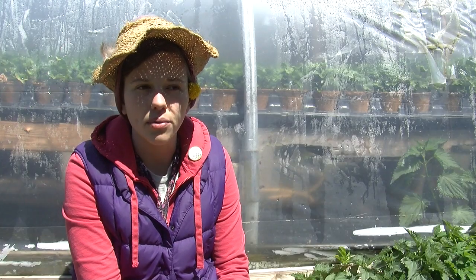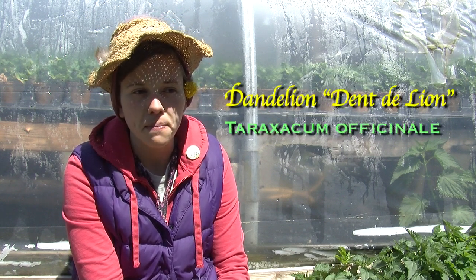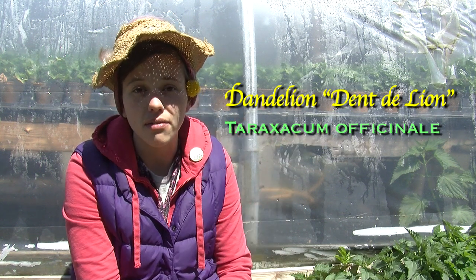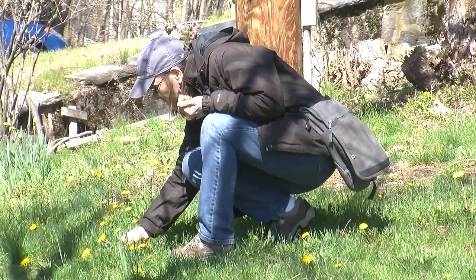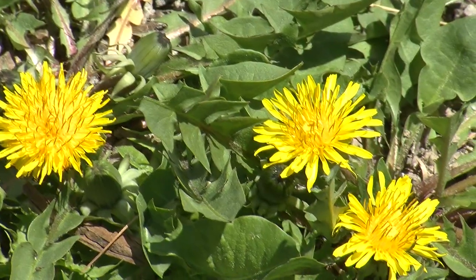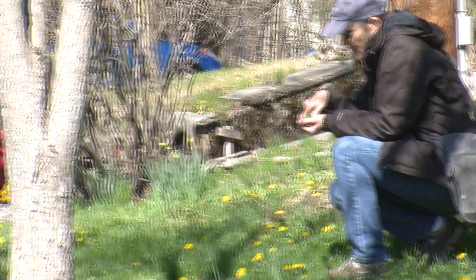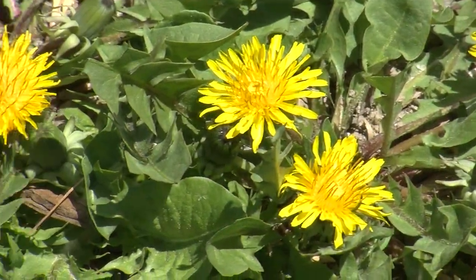Today on the herb walk we saw Dandelion, Taraxicum officinale — the sunny yellow flower you see everywhere. Dandelion, the teeth of the lion, is a bittersweet and bitter plant used as a spring tonic. It's actually the main ingredient in Urban Moonshine's bitters. We're here to celebrate Earth Day and show that the dandelion is very important to the earth; we should respect it rather than spray it and try to eradicate it. Its abundance shows us that it is there for us to use.